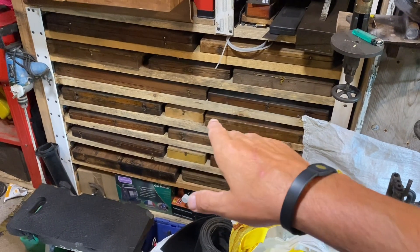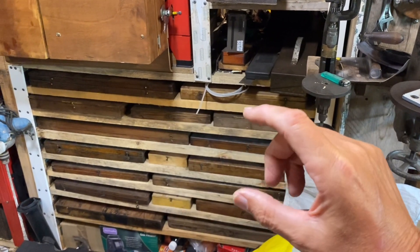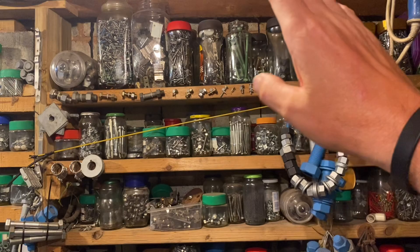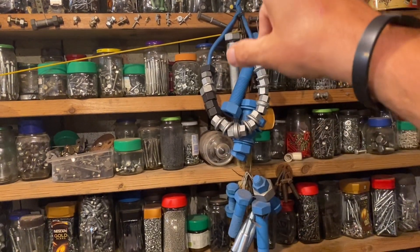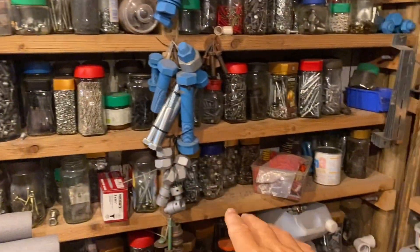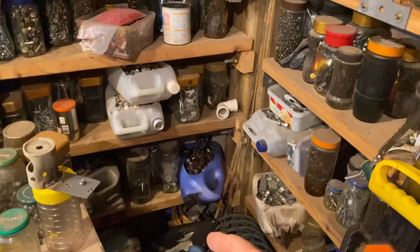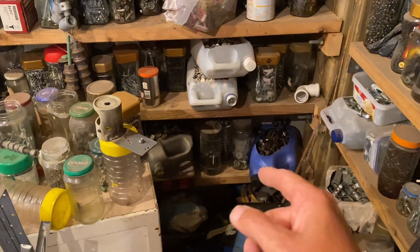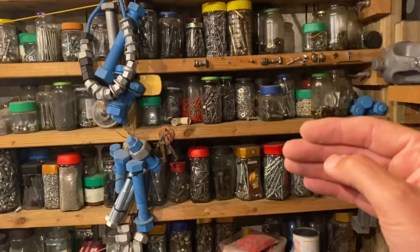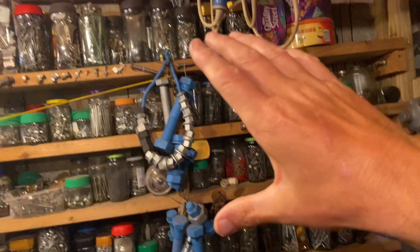Whatever you've got to put on the shelves, bear that in mind and make them fit. Same as the jars here — plenty of space for the big jars, but don't make a big-jar shelf all the way along because you're losing space. Little ones here, little ones there, because they're at face height. As they come down they get bigger to take the larger jars, and the bottom I've made so we can fit gallon cans under. Whenever I start shelving upwards, I at least put the bottom one at gallon-can height so you can always put gallon cans under the bottom. Then come up and fit all your jars — large, medium, and small — and then back up to large up top.